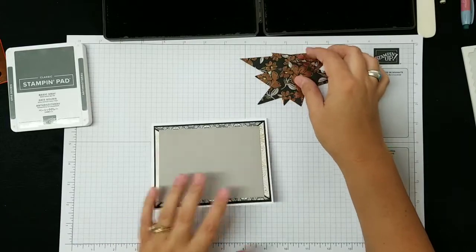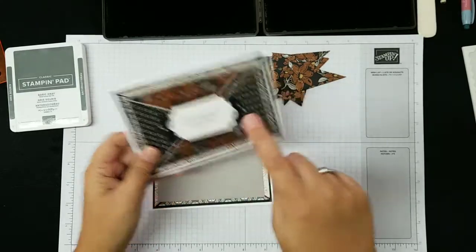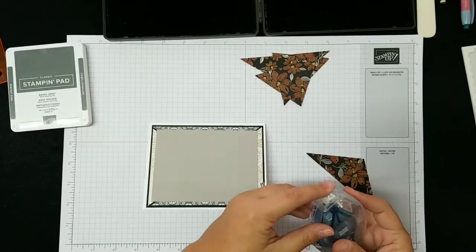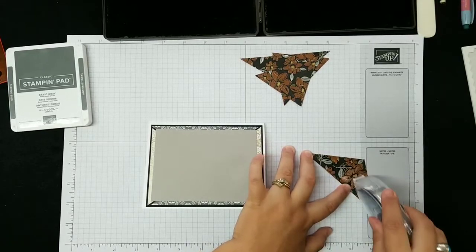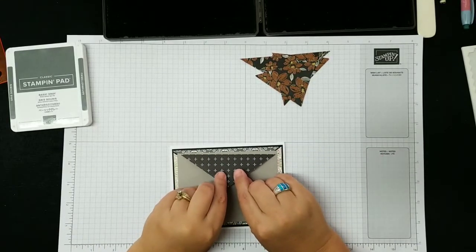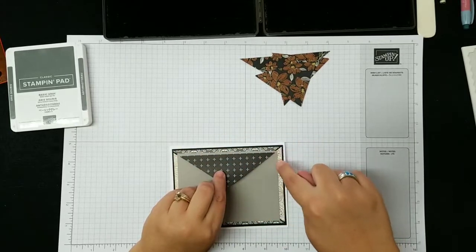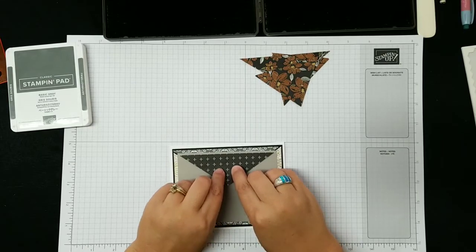Okay? So now I'm going opposite again. So we're going to do the black and white up here, and vice versa. Okay? So this guy, I am going to try to glue. Patience, patience. Got my glue going so fast that it's going out the door. So here we go. And I'm trying to get it lined up. So if you want to know how far from the edge to go, measure quarter to quarter and then make it equidistant and then you'll be just fine. I hope that makes sense. It's a little tip.